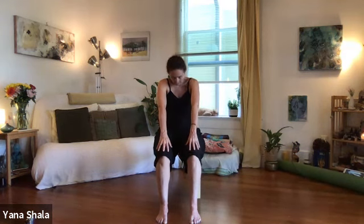Hand slides toward the top of the knees, and we're going to go into our spinal waves. You're going to rock the hips forward, chest is spreading between the arms and pulling forward, chin lifts a little bit, and then you're going to exhale and round in. Roll your hips back, push the navel in, inhale, come forward.